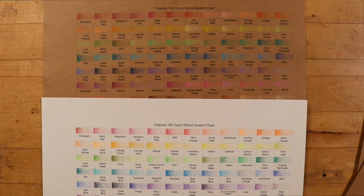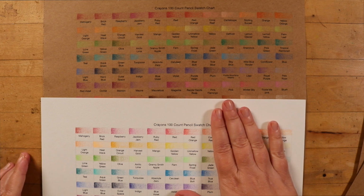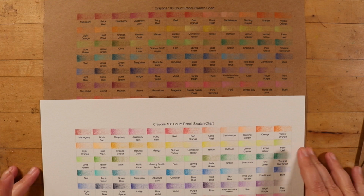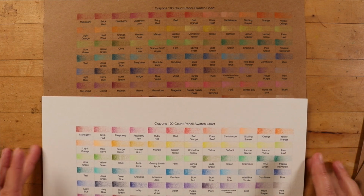You have to be careful with them because they will break. So learning how to use them takes a little bit, but I think you'll be happy with what you get from it because it'll take you less time, if that makes sense. You'll be able to get deeper color in faster. This you just have to be prepared for layer after layer after layer. And those last layers, you've got a sharp pencil that you're really trying to just push that pigment in there as much as you can.